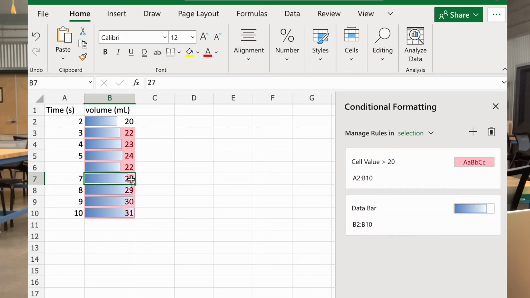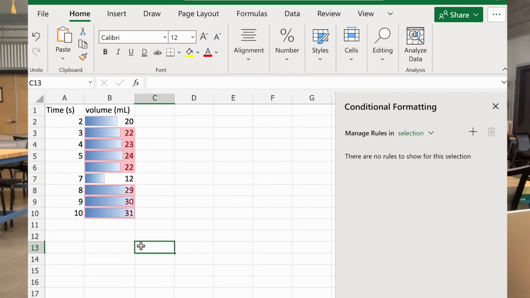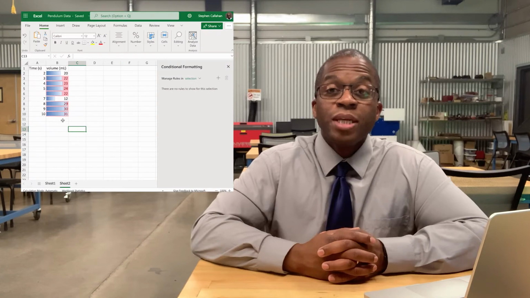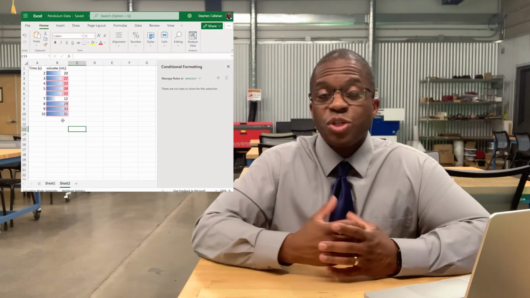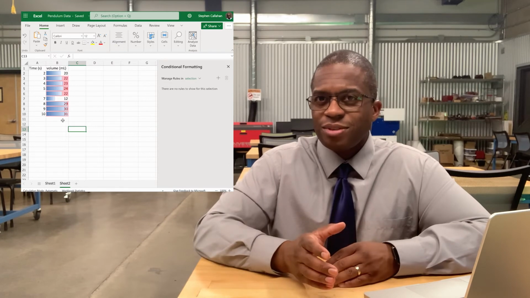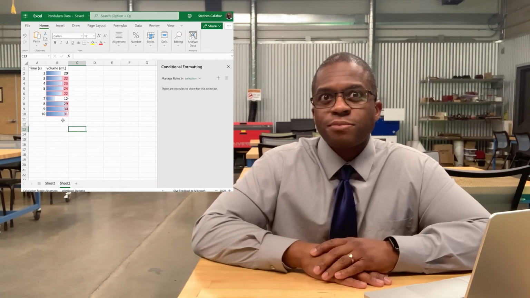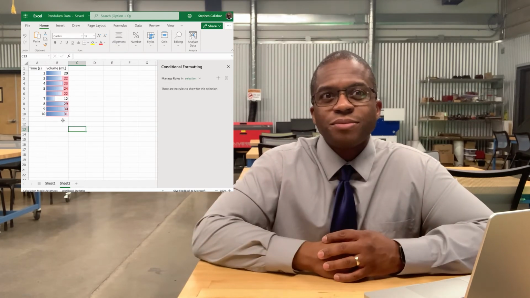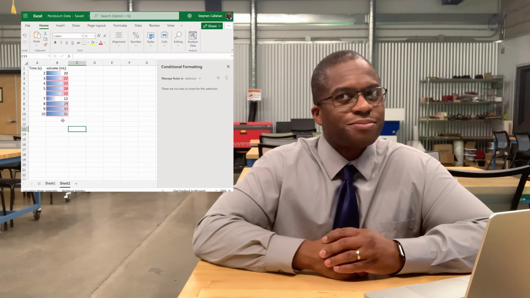If I had something that was an outlier to this, like say 12, well, it's not pink. In this way, we can allow students to visualize the data. And while it's not a program, well, there's logic right there. It's kind of like a program.